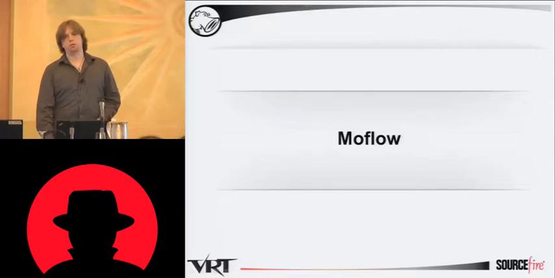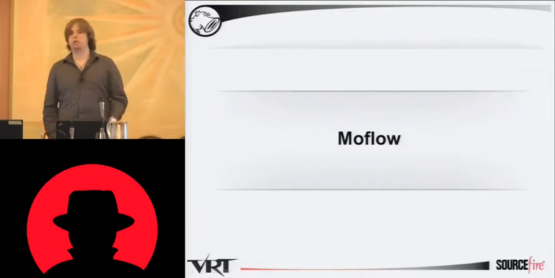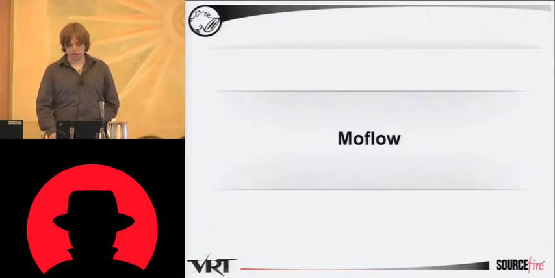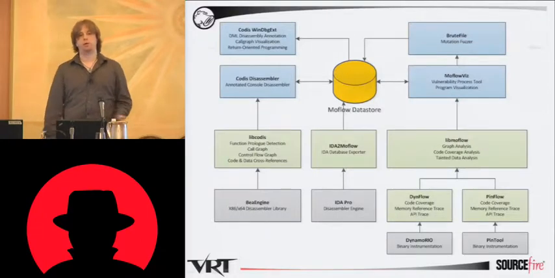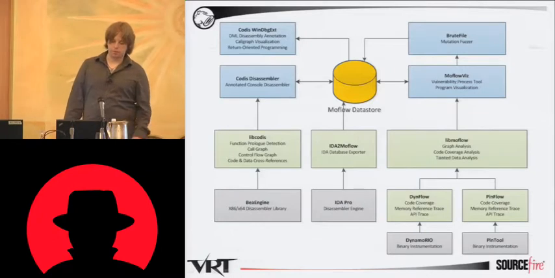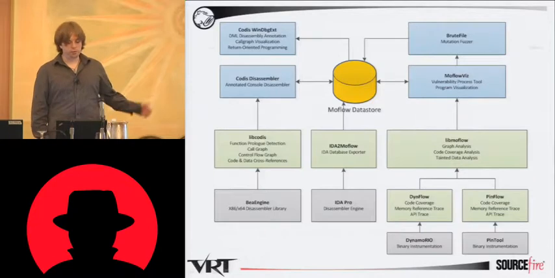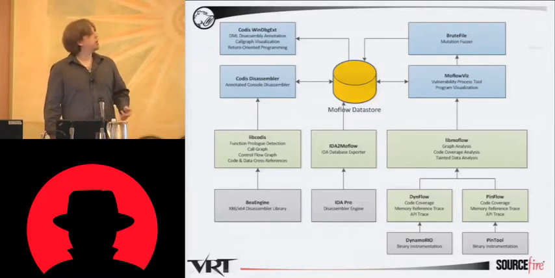So in order to achieve some of these goals, we've started to write a tool set. Not all of the goals that I've mentioned have been implemented, but this is a process. And along with the process, it would be kind of useless if there weren't effective tools to implement part of that process. So I have a tool set called MoFlow. This is the general architecture diagram. It's a series of libraries. It spans several languages, from an external disassembler library written in assembler itself to C# UI, C++ wrappers, and whatnot.